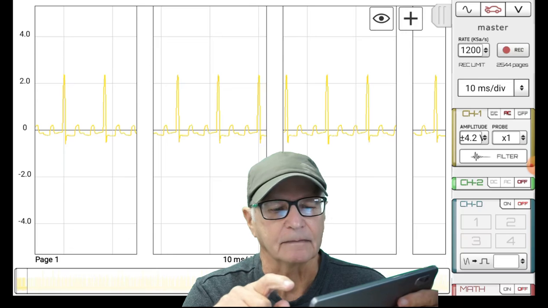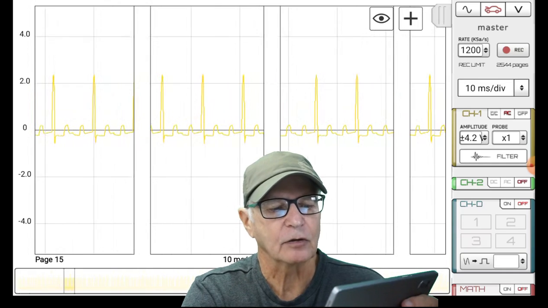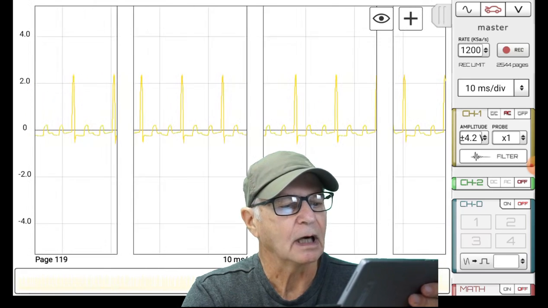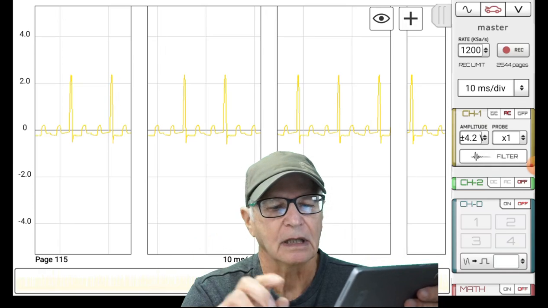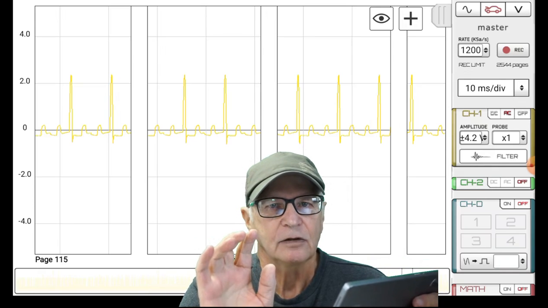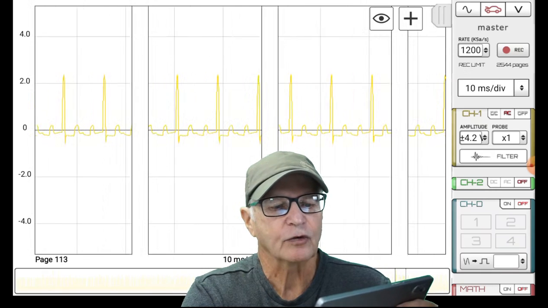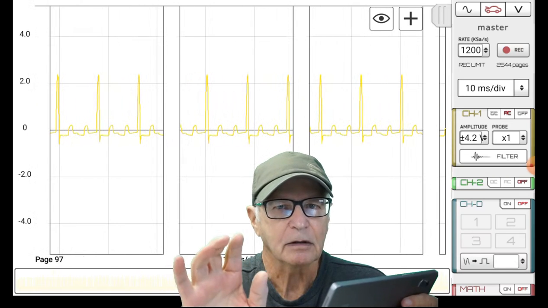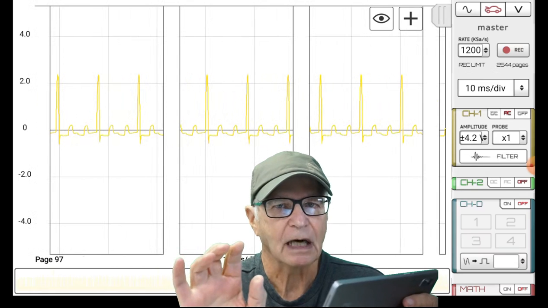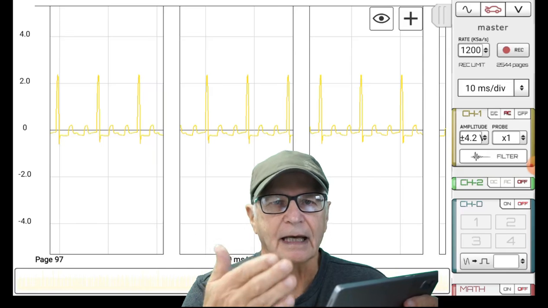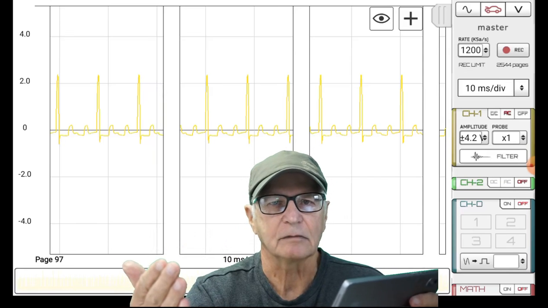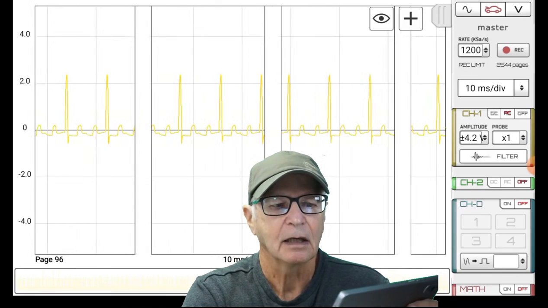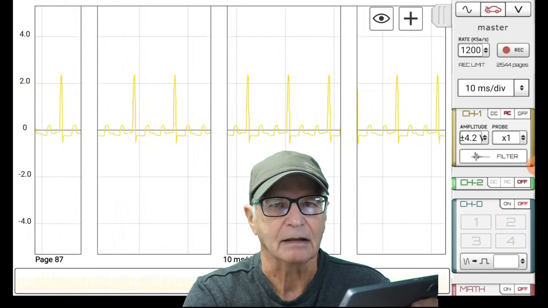Let's stop the recording. And let's scroll across. And we got 129 pages here. Okay. Do you see how neat also how we scroll through all of these pages on the screen? Typical oscilloscope software doesn't allow that. You're going to index to the next page and the previous and back and forth without seeing it until you go there. Here, we get to see all of these pages like that.